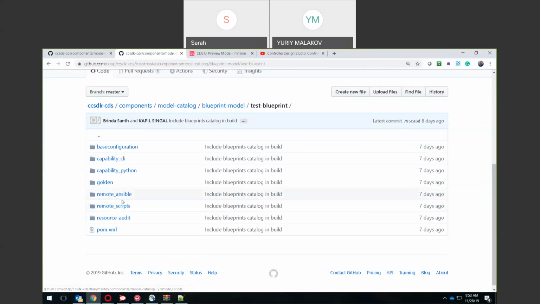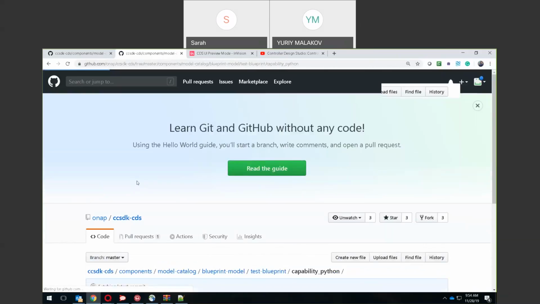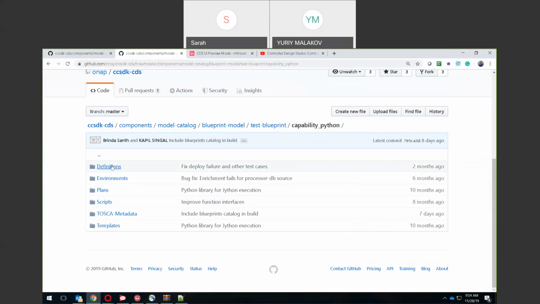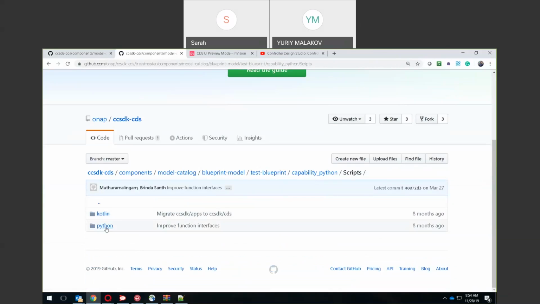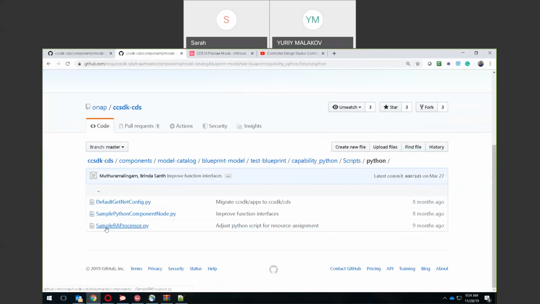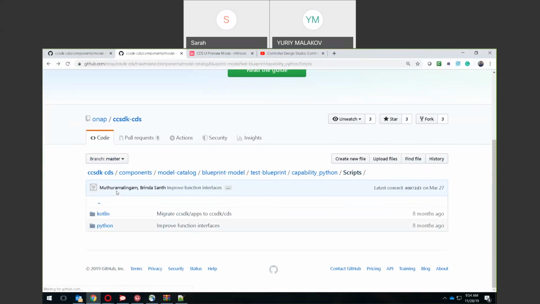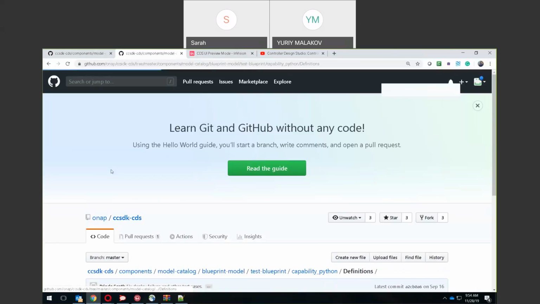Okay, here we go. So we talked about capability Python. So in here, if you look at scripts, there's Python scripts, and here are the different scripts. So how do we access those scripts?